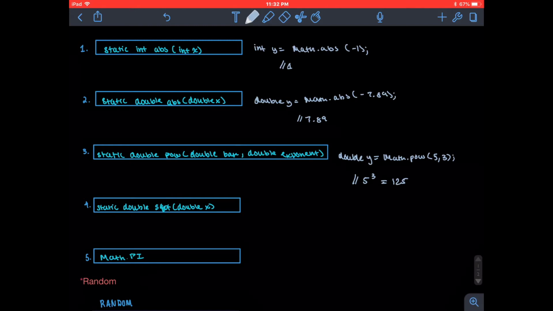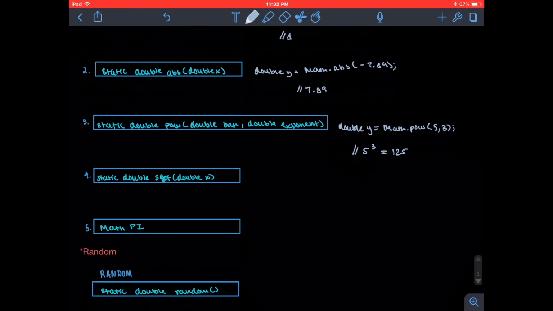that should equal 125. All right, now let's say we have static double sqrt, or square root, double x. This is basically going to return the square root of the double x. So double y is equal to math.sqrt of 25.